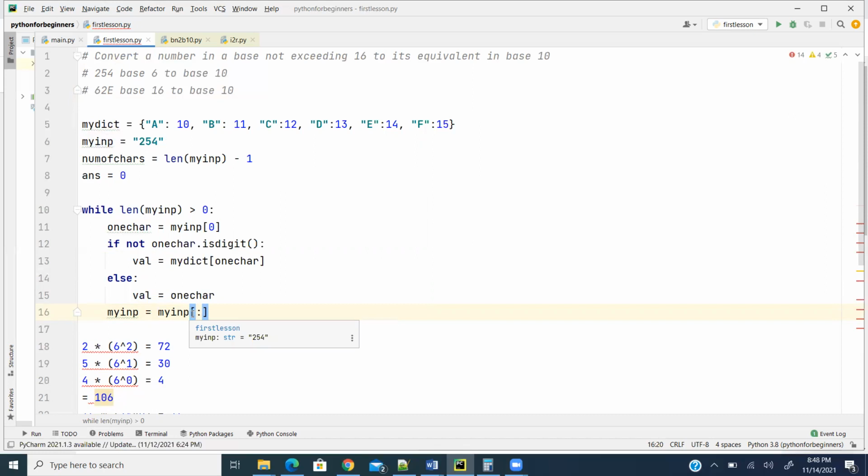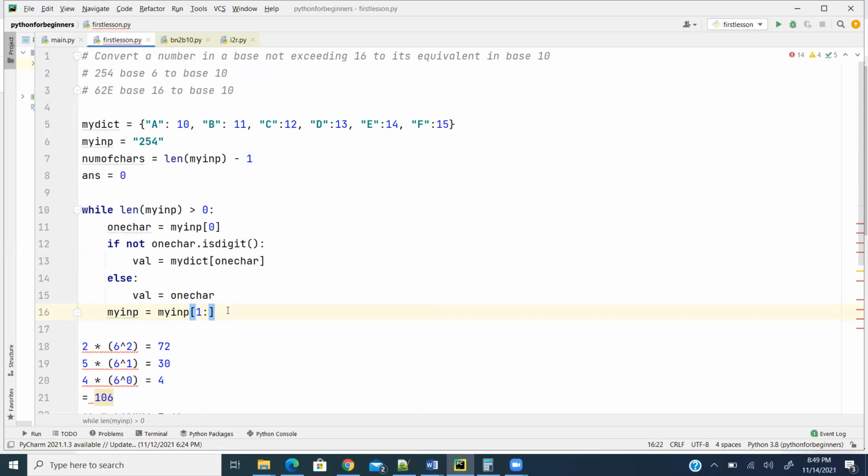I want the system to return everything apart from the first character. Do you guys understand? So I will put a colon here and a 1. So it actually cuts off 1 and every other thing is returned. I hope you guys understand.